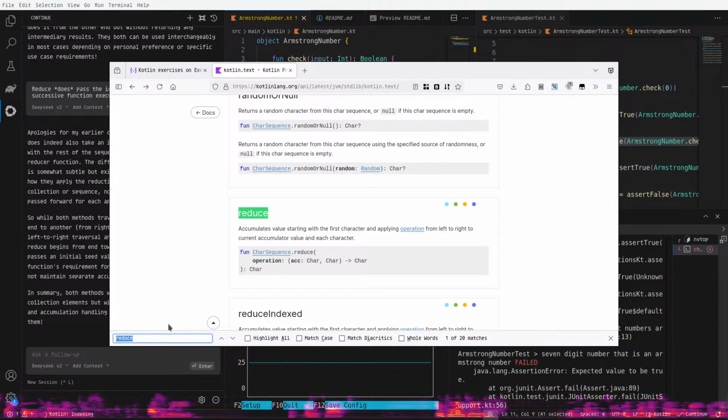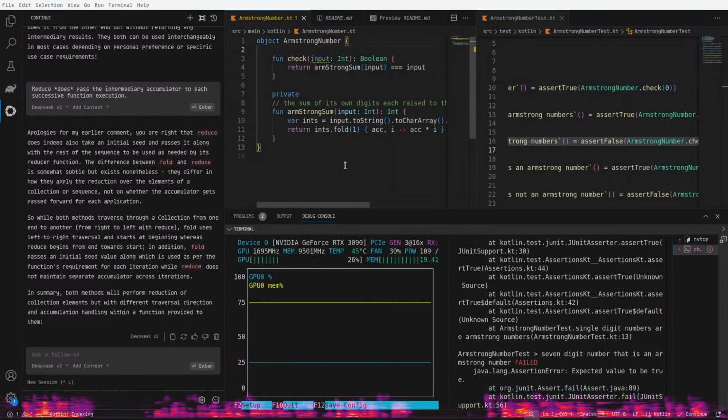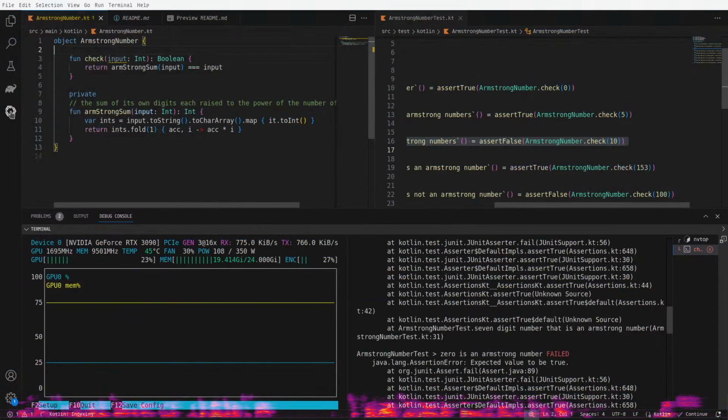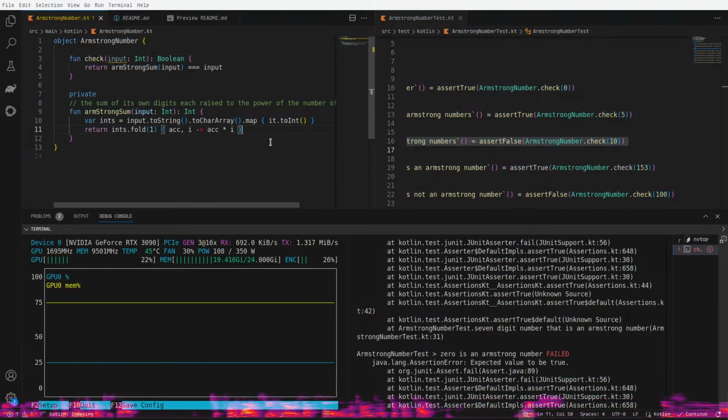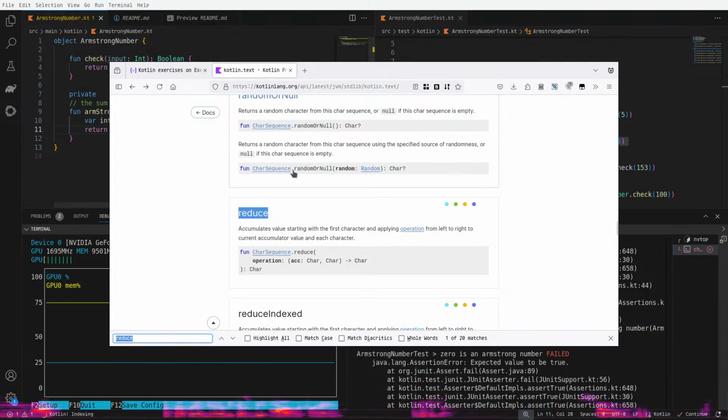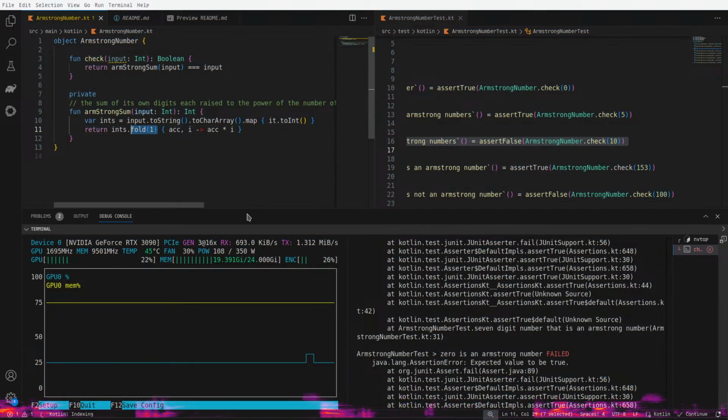If the main difference is that fold returns a different type, which is not appropriate here because we are returning an integer, so why would we not use reduce?